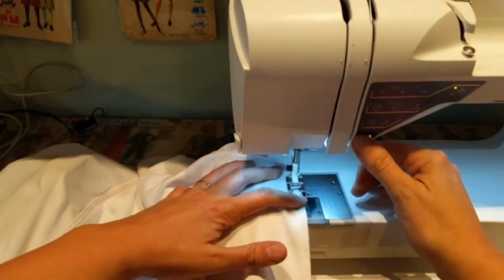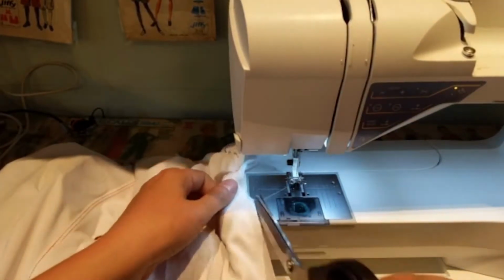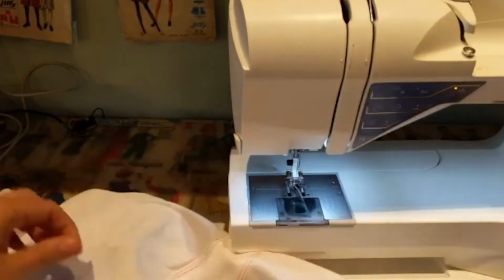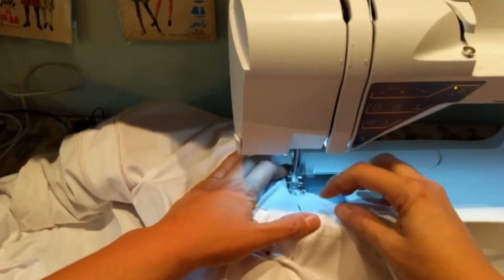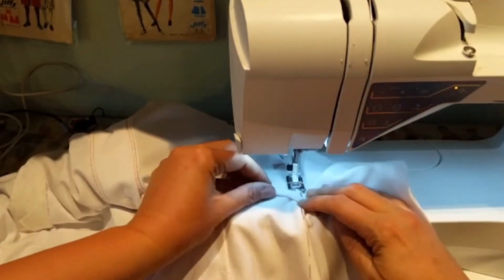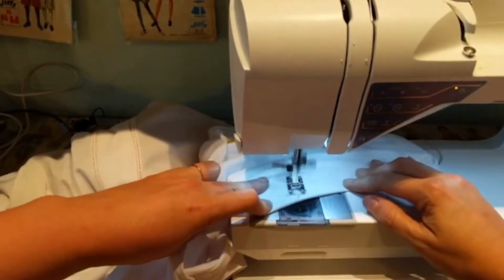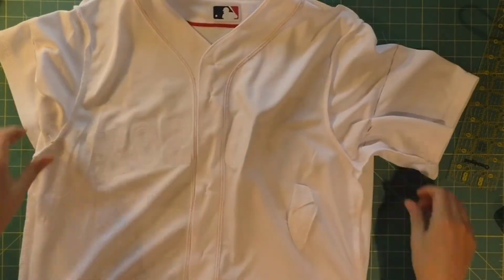And then you just wanna go as far as you need to get back to that straight line of the side seam of the jersey. So I'm doing that on both sides where I've marked with the ruler and the pen. And do your best to get the pin tucks as small as you can, but sew right over those. Just like I did. I remembered to take the pin out that time.